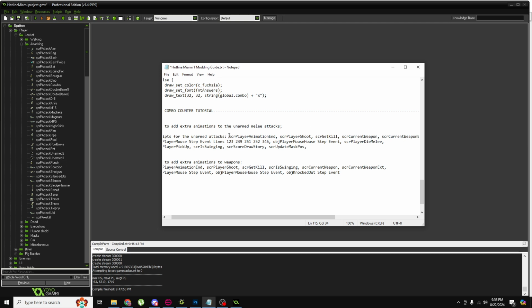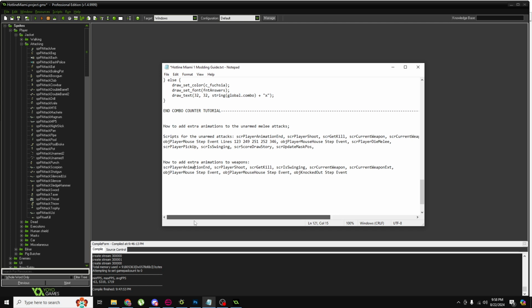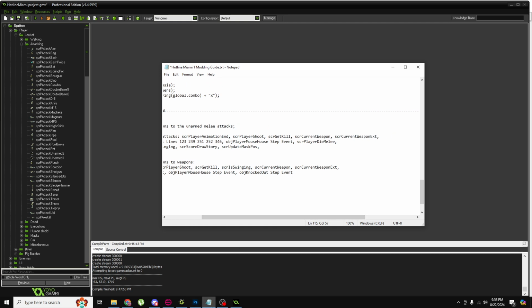Again, remember that what we're doing right now is specifically for the unarmed attacks, for the punches that are just going to knock people down and not actually kill them. If you're copying what I'm doing and you're trying to add animations for the knife or the machete or an actual melee weapon, not the unarmed attacks, skip ahead in the video. You don't have to wait. It's a YouTube video after all. Skip to the point in the video where I go over how to add actual weapons. This is specifically for unarmed attacks. I just want to make that very clear really quickly. Anyways, let's get on to scrPlayerShoot now.